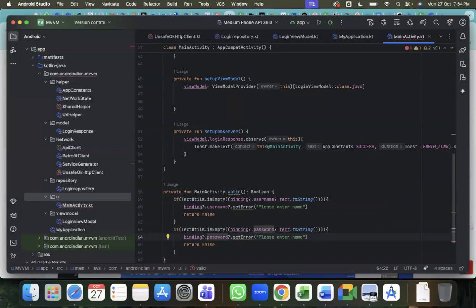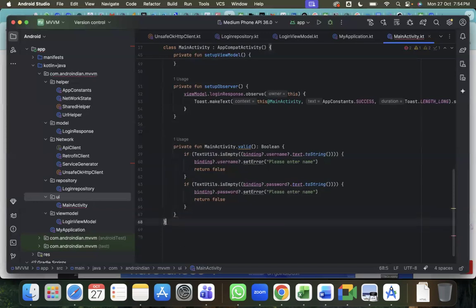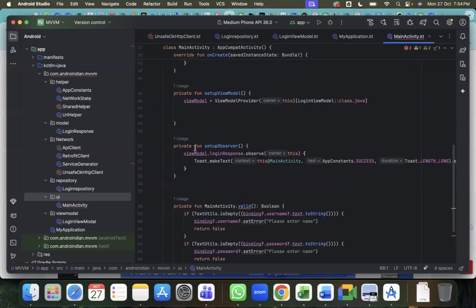Now anything pending here? So setup view model is clear.